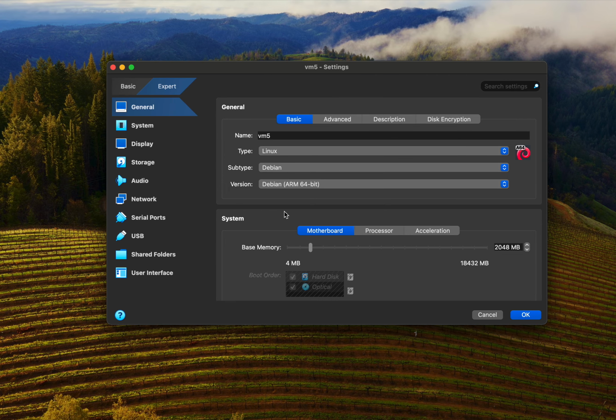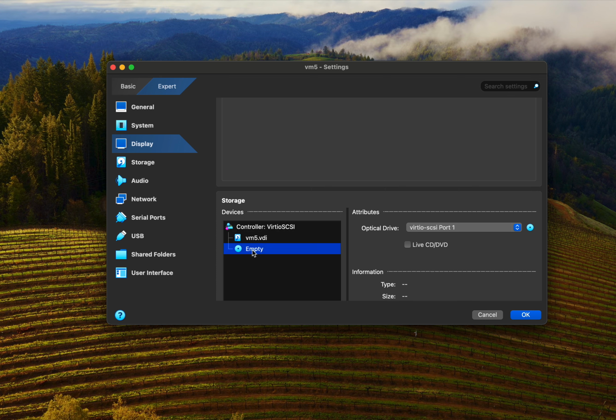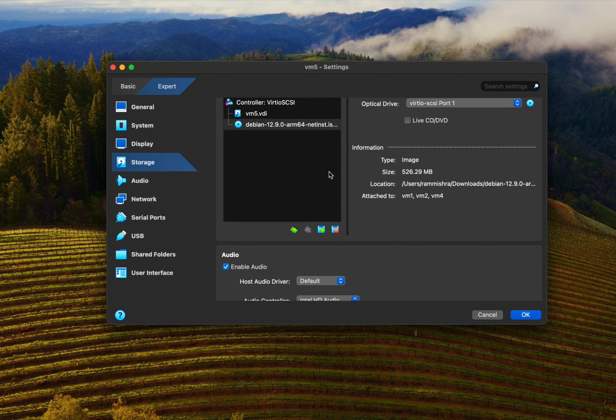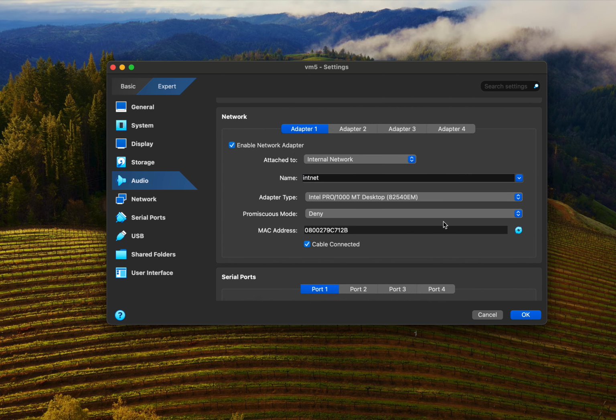Okay, so now let's go to settings. If you scroll down, you'll see it's showing as empty. What you have to do is select this blue radio button and select the ISO file that you have chosen for burning on the VM. Then scroll down, and in Adapter 1, just select your internal network. If you want to change the name, change it. If you want to keep it as it is, keep it this way. Don't change any default value.